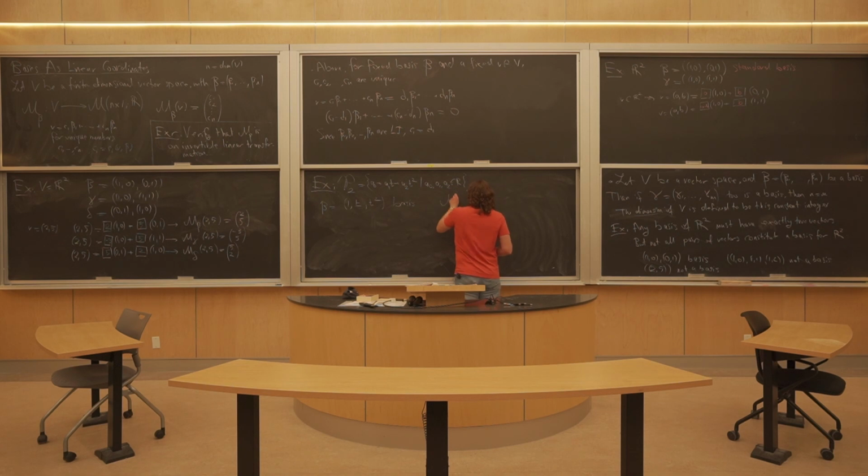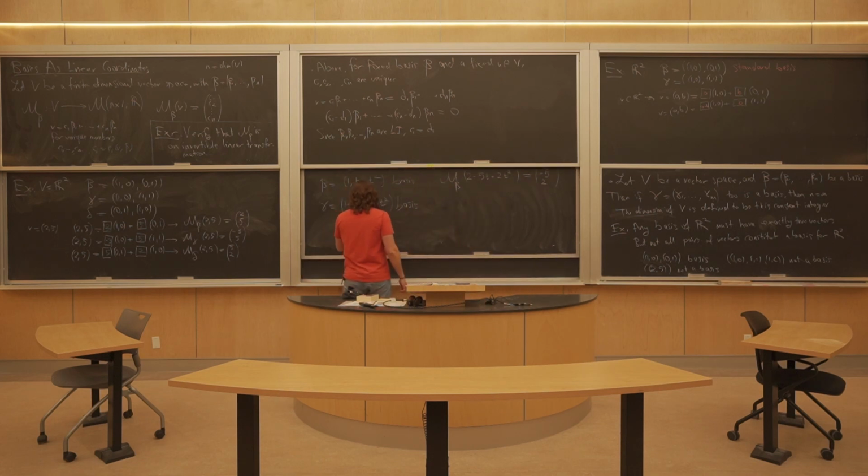Okay, it's a basis. And with respect to this basis, the polynomial, for instance, 2 minus 5t plus 2t squared becomes 2, minus 5, 2. Right, because I have 2 of the first guy, which means that I'm putting it into the first row. I have minus 5 times the second guy, so minus 5 goes here, and 2 times the third guy. But here's another basis. This is also a basis. So to compute the matrix representation of this vector, now we need to take this polynomial and split it using these elements. Okay?